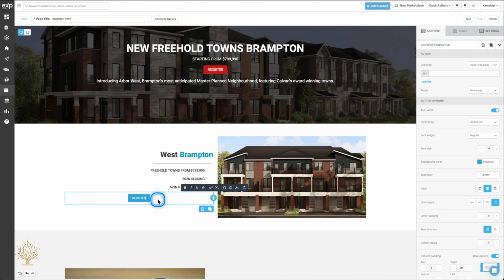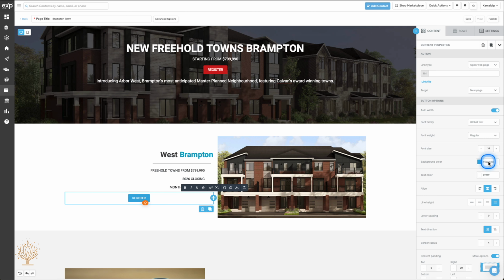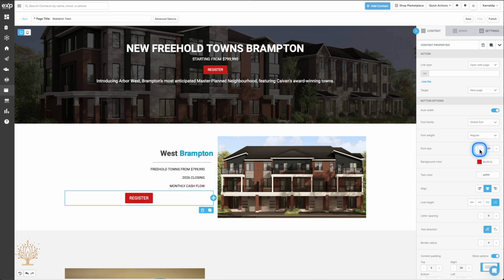Okay, register. To keep the color the same as this red right here, I'm going to click on the red, and I'm going to copy this code. Okay, I'm just going to double click it, select it, right click, copy, and I will click on this button here. I'm going to double click here, select it, right click, paste. That will automatically delete the existing text and replace it with the new text. Alright, so now I have both the same color, and if we want to make it bigger, just increase your font size. That will make the button bigger.